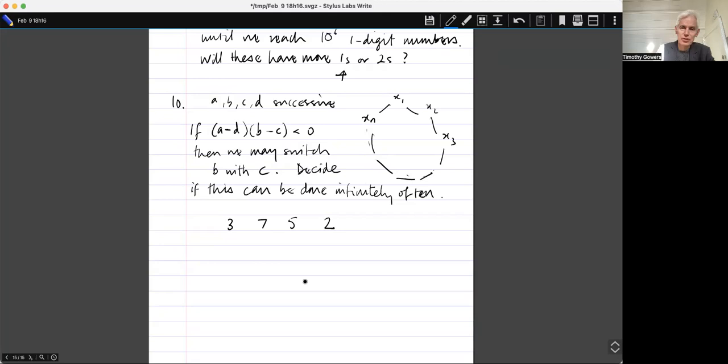Or maybe it would in fact be some parameter associated with A, B, C, and D, which I would keep summing, but then there would be other collections of 4 successive things, and I'd have to check that the parameters associated. Maybe there's some big algebraic expression I could write down and prove that it goes down, but I don't see that just yet, so I feel I need to look at an example. And I want to look at a fairly simple example.